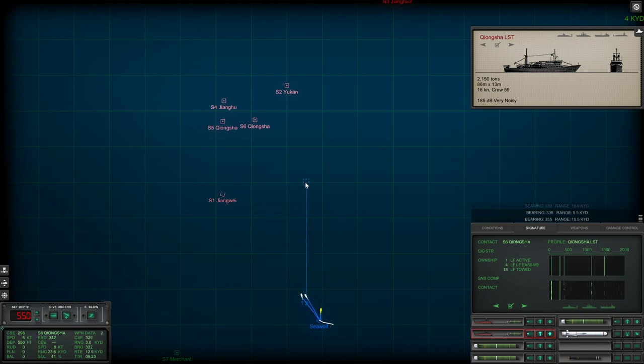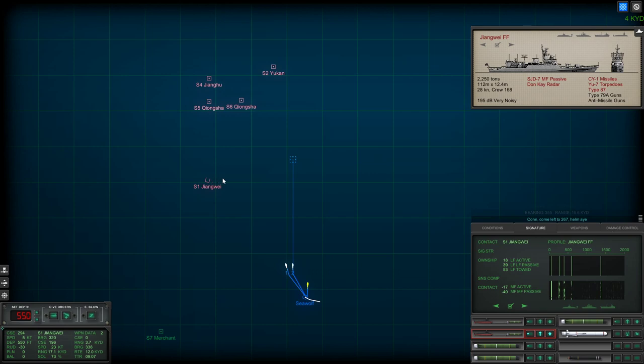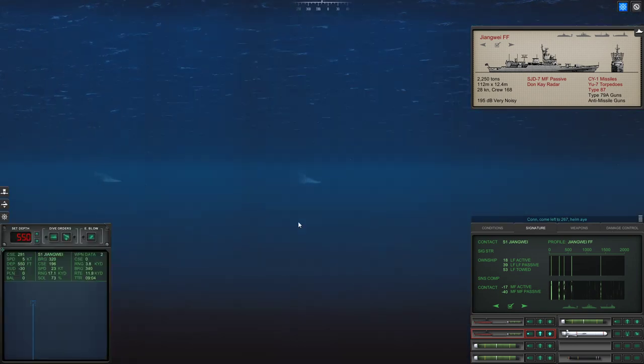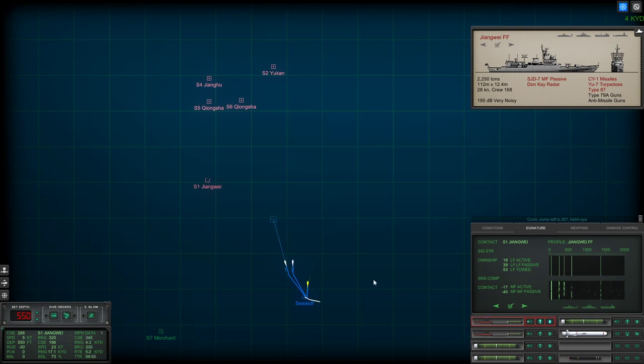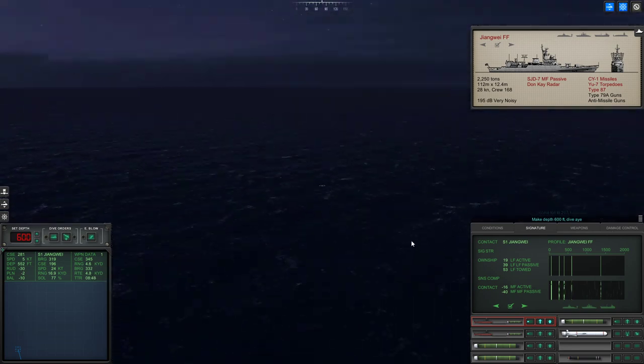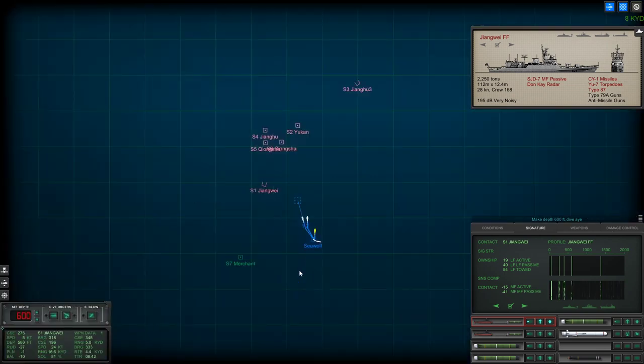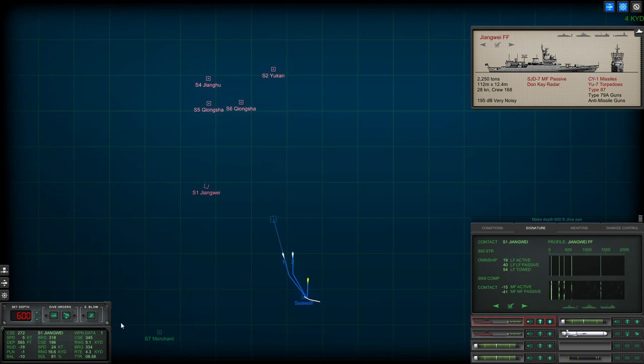Okay, let's do a little bit of guiding in. So we pretend that we're further north. Come left to 267, helm aye. Make depth 600 feet, dive aye. I think I heard... Oh, there it is. We're at 550, that's pretty deep. I don't know if Matt would have any detections. I'm going to go down to 600 because I heard that that's the magic number. I think the Jiangwei is very close then.